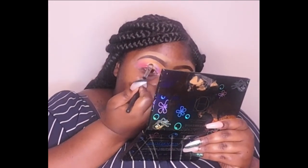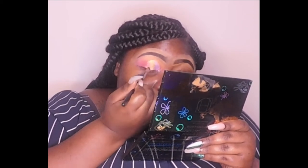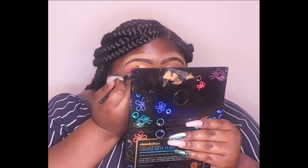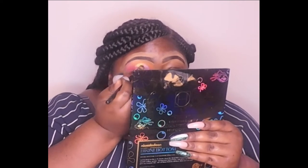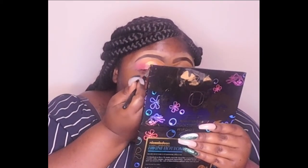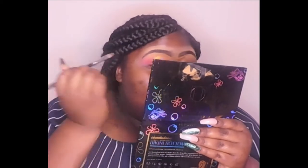So this is what the gold shade looks like so far. I'm gonna wet it in a sec to see if we get a little bit more payoff. And I mean, it's pretty as is, but I just wanna see if we can get a little more color payoff. So I wet it and let's see. Okay, so I felt like that did a little something. So far, I'm liking how this looks. That's so pretty.